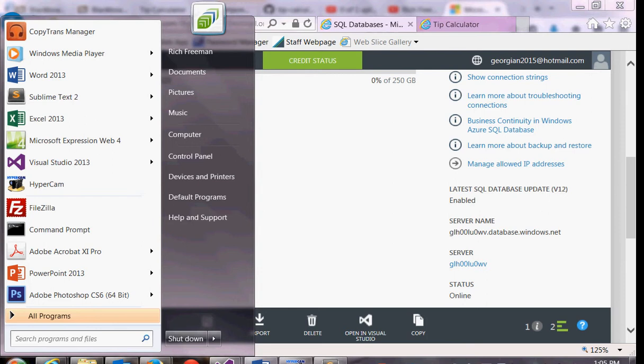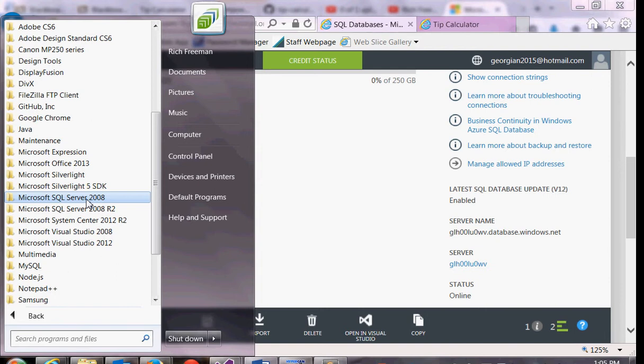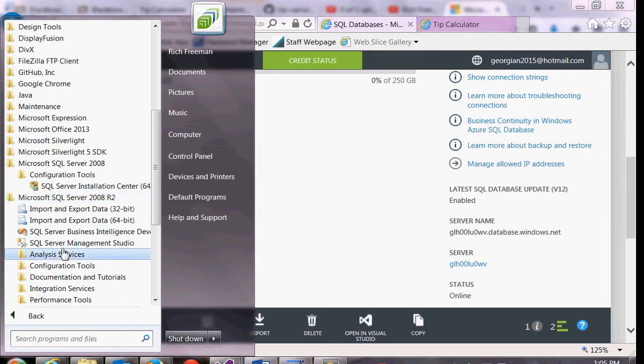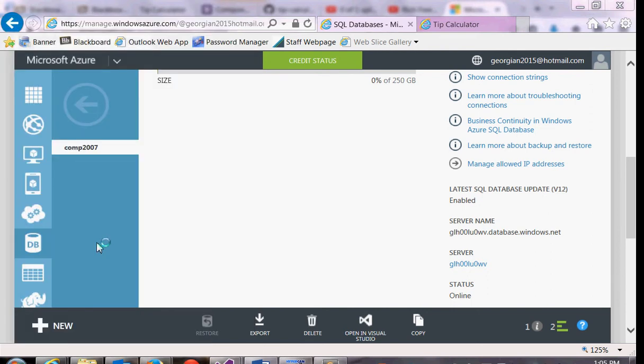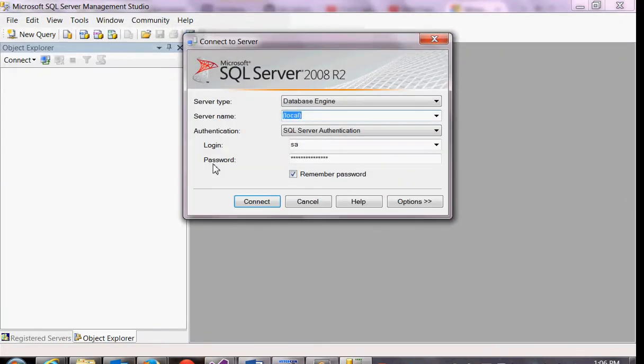If you're on a lab computer, Management Studio is inside of Programs, Computer Studies, SQL Server 2008. You'll find Management Studio there. If you've installed it on your own machine, it'll appear somewhere in your Programs menu. So what we want is SQL Server Management Studio. When you open that up, the first thing you're going to get is a connection prompt. What server do you want to connect to? So copy in your server address on Azure.